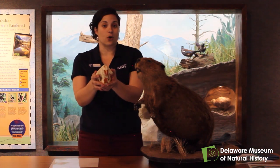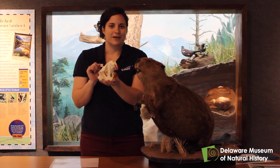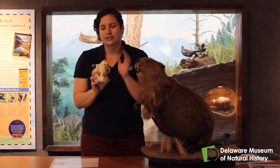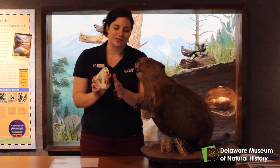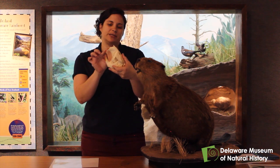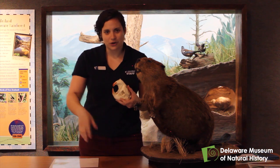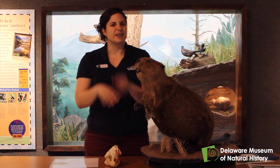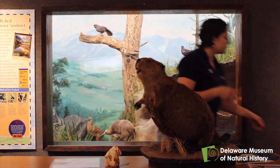This is a beaver skull. You can see it a lot better. This other adaptation is their teeth. And no, they didn't just not brush. The orange is a natural color. It's an iron-rich enamel that is on the teeth, helps protect it because their teeth are always growing, so they're always chewing. And the chewing helps get it into this kind of chisel shape. See how it's pointed? Which in turn helps them to better chew down trees. So it's a big cycle. It's all helpful and helps them to survive.